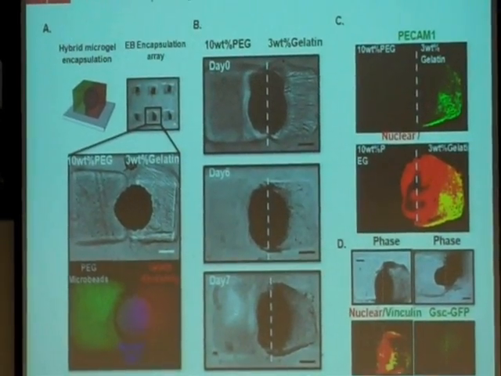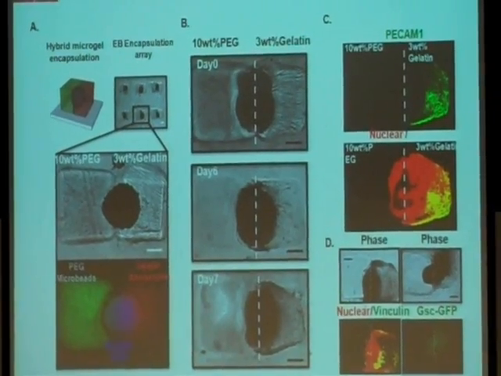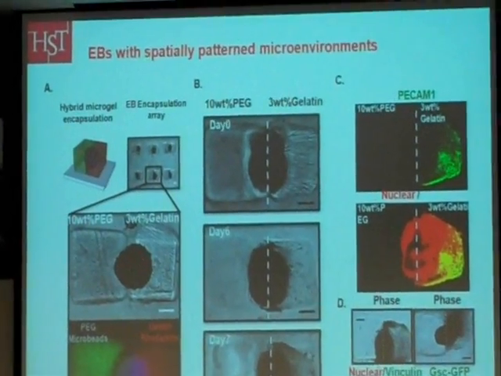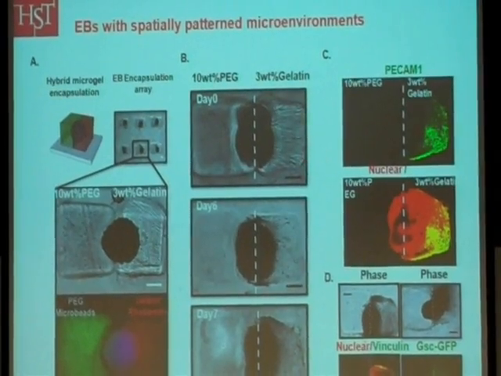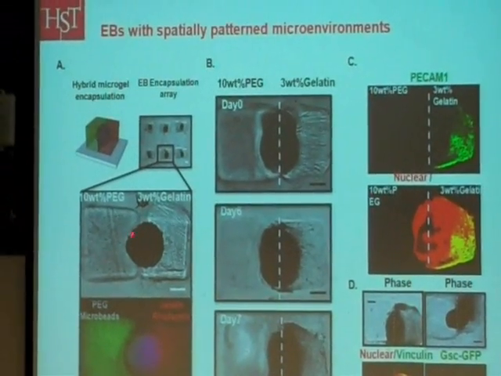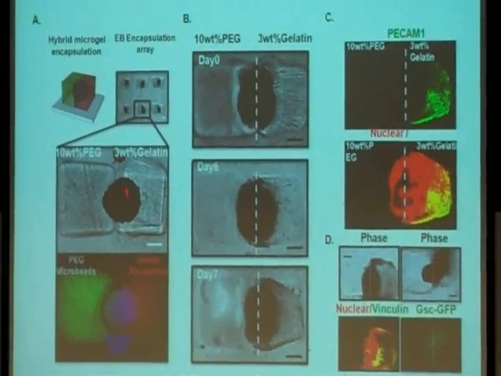But there's a lot of other interesting things you can do if you can control the cells and their environment in the length scales of the cell. So this thing here is probably, again, the length scale of the diameter of your hair. That small. So you can take that, and this is the same aggregate of stem cells.